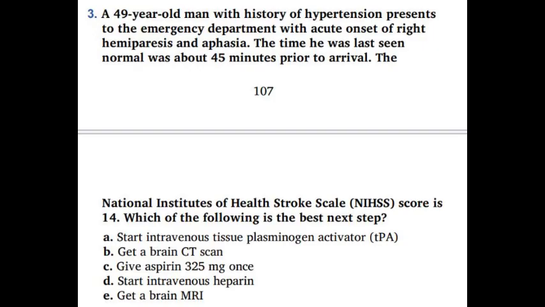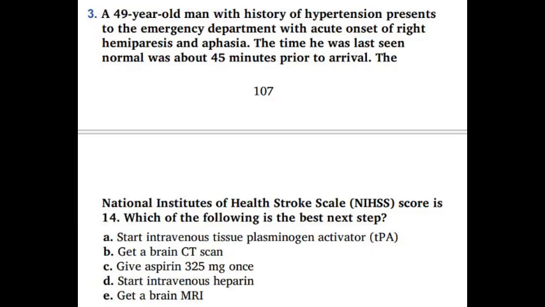So this is actually the textbook question. It's something that you should have at the back of your mind. See a patient with symptoms looking like a stroke, high NIHSS score, came into the hospital. First things first, do a brain CT scan. Now, this patient's clinical presentation is actually consistent with an acute stroke. And if this is an acute ischemic stroke and there are no other contraindications, what you do is you give the IV tissue plasminogen activator, that's the TPA.